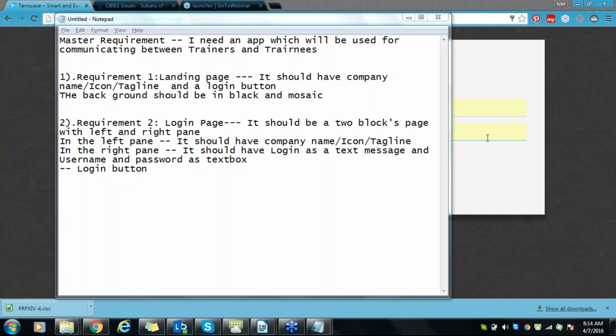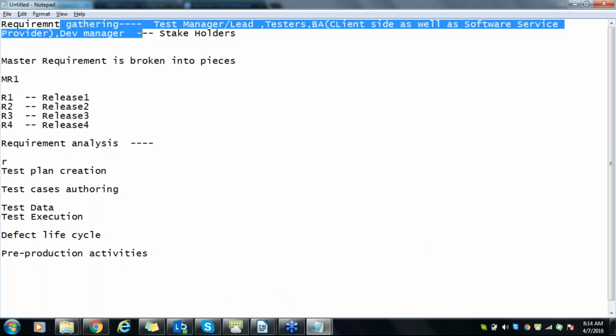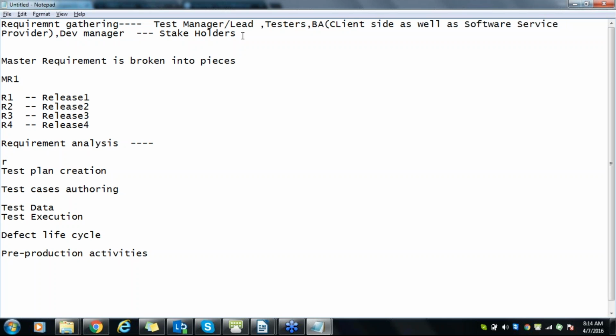No, no, no. We don't write down the requirements. See, that's the reason I didn't want you to get confused. In the initial phase, before we as testers are involved, someone should get the complete requirements, a high level requirement, based on which test managers, dev managers and BAs will start billing and do the total effort, the high level estimations. They will prepare an estimation document. So for this requirement, how many hours of development effort is required? What is the testing effort that is required?